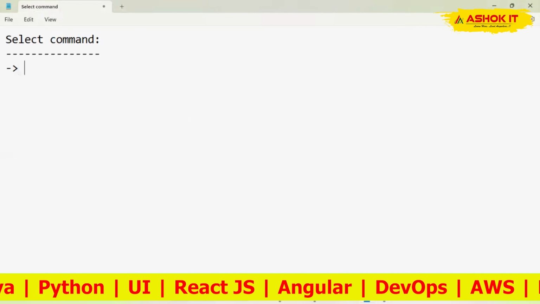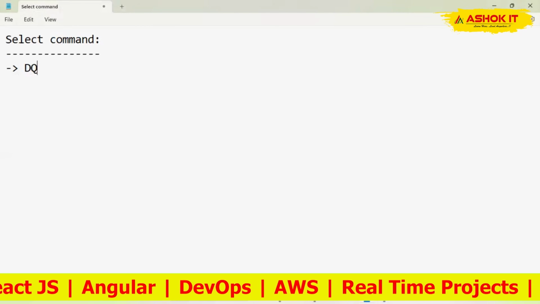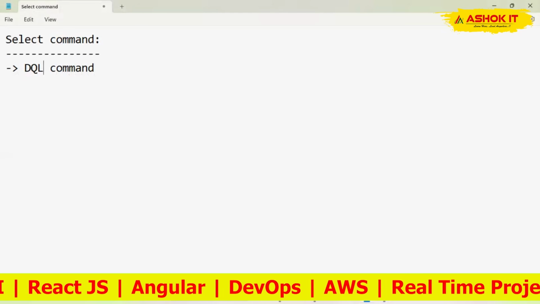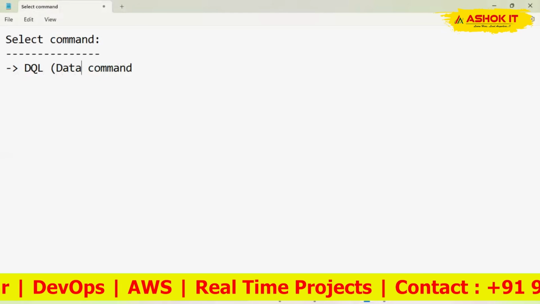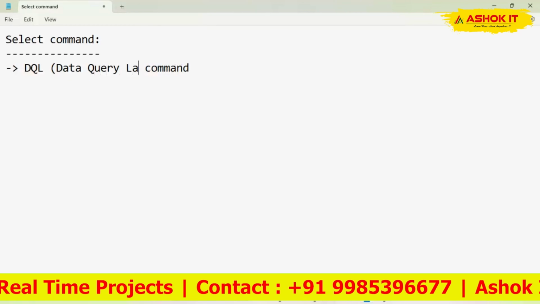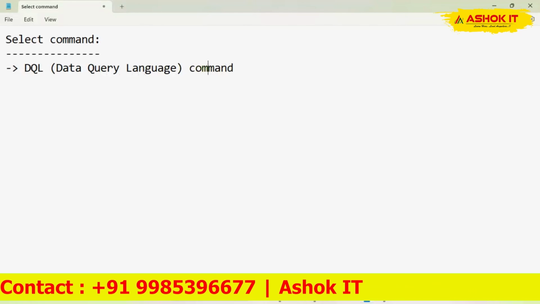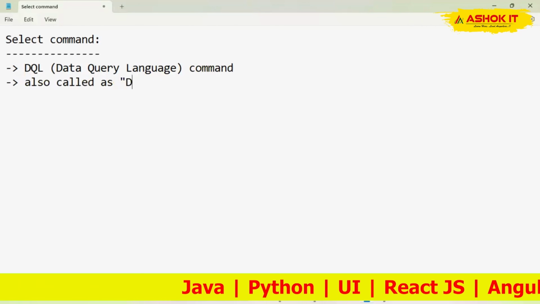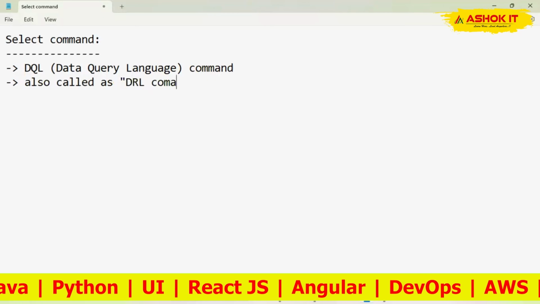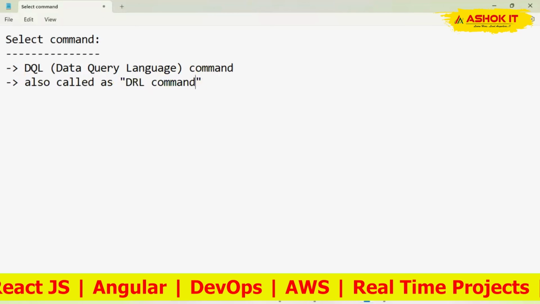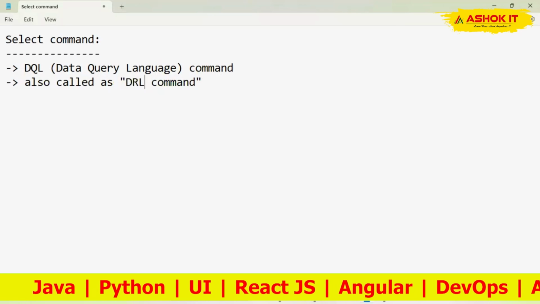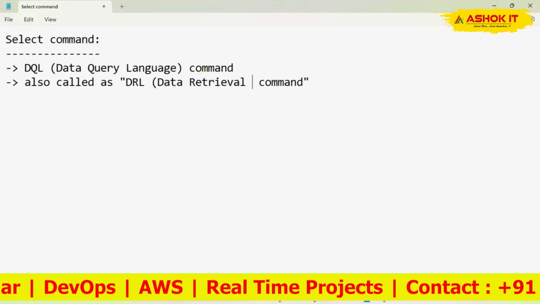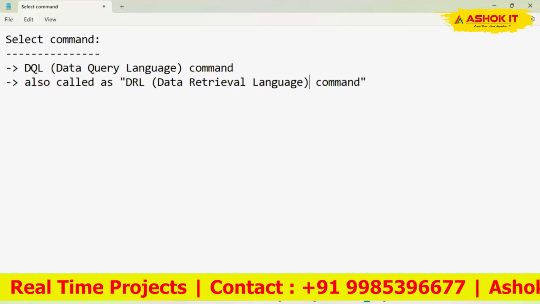So the select command is one of the DQL commands. Here DQL is abbreviated as Data Query Language. It is also called DRL, which stands for Data Retrieval Language.